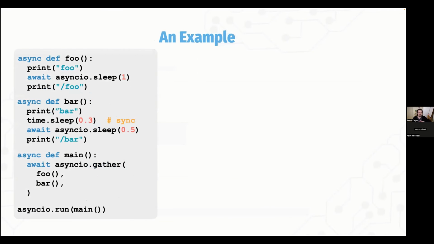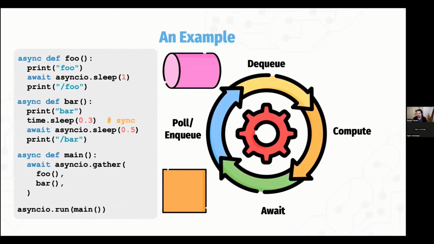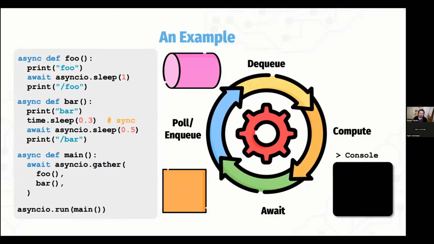So we have the code on the left. By the way, this code is going to compile and work if you paste it somewhere else, so if you want to play with the code, feel free to. We have the loop, and then we have the console on the side to see how the prints go. So first, as we said, we're only focusing on foo and bar. We add foo and we add bar to the queue.